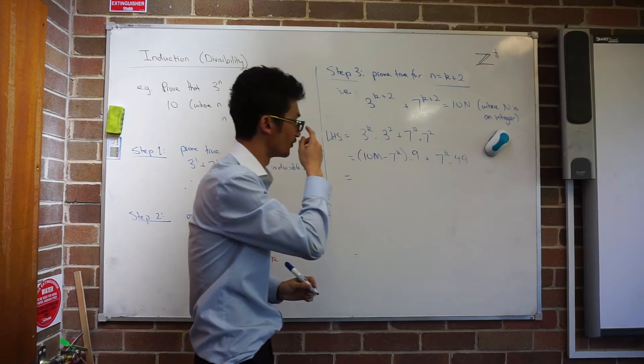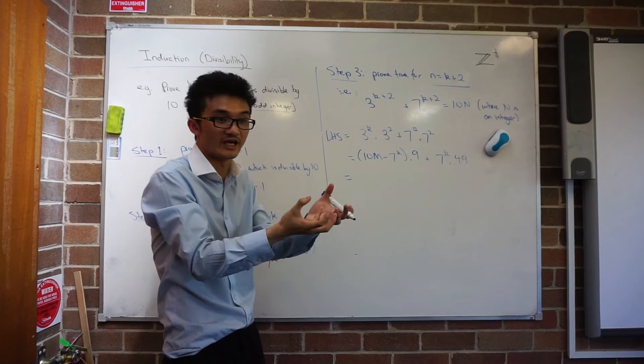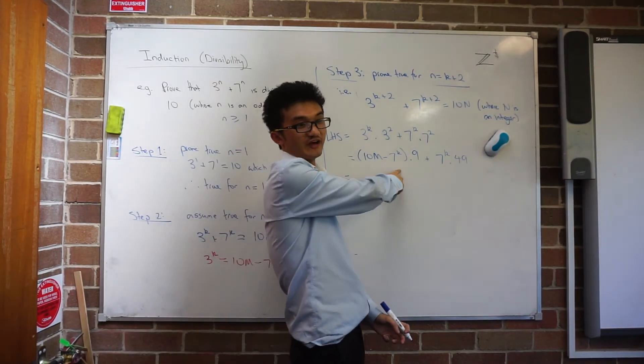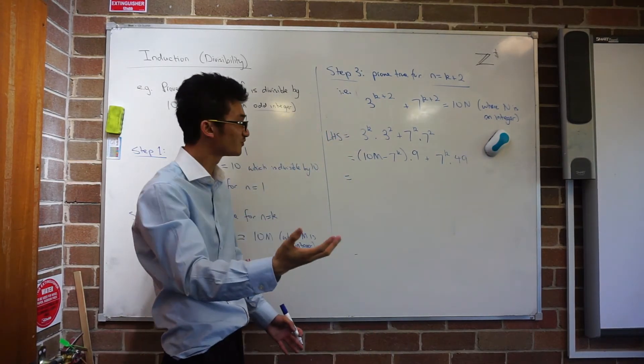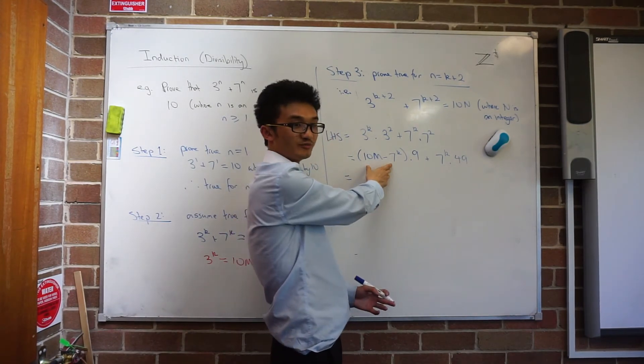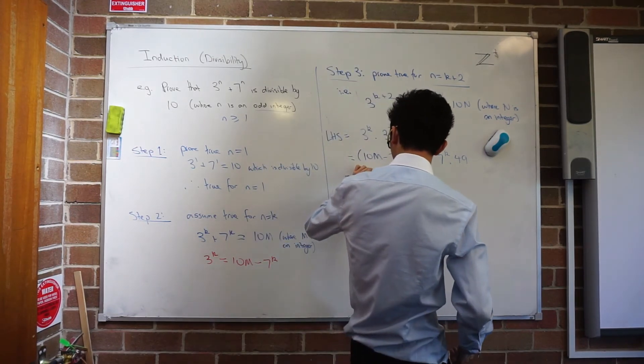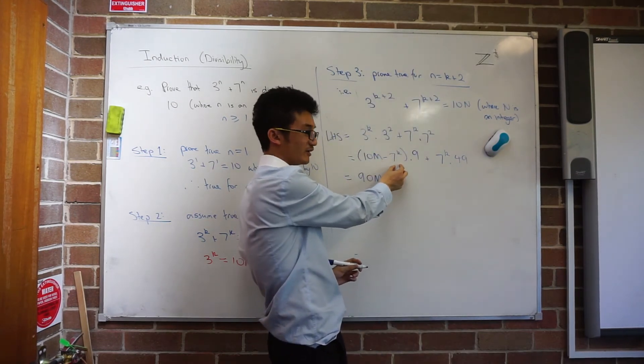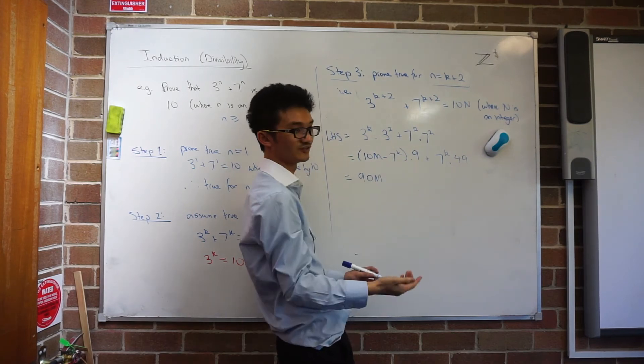Now, what's a helpful thing to think about is these 7 to the k's. The issue is I don't really know what the value of k is. It can be anything. It represents anything. I can just imagine these like variables. Imagine them like x's or y's or a's or b's that you're more used to seeing. So when you're multiplying this bracket out, just imagine that these are separate terms. So here I've got 9 times 10m. That would just be 90m. But when I'm multiplying this out here, if I imagine this like a variable, I'm having 9 lots of 7 to the power k. Or negative 7 to the power k.